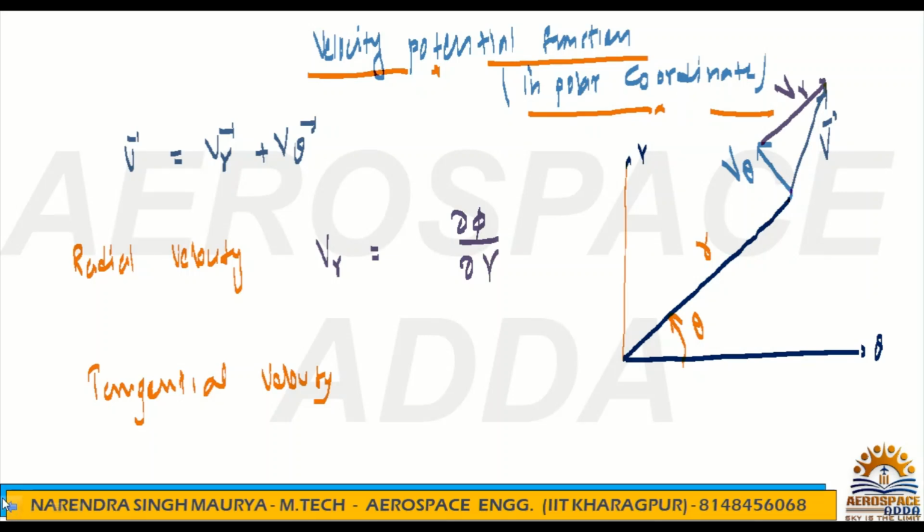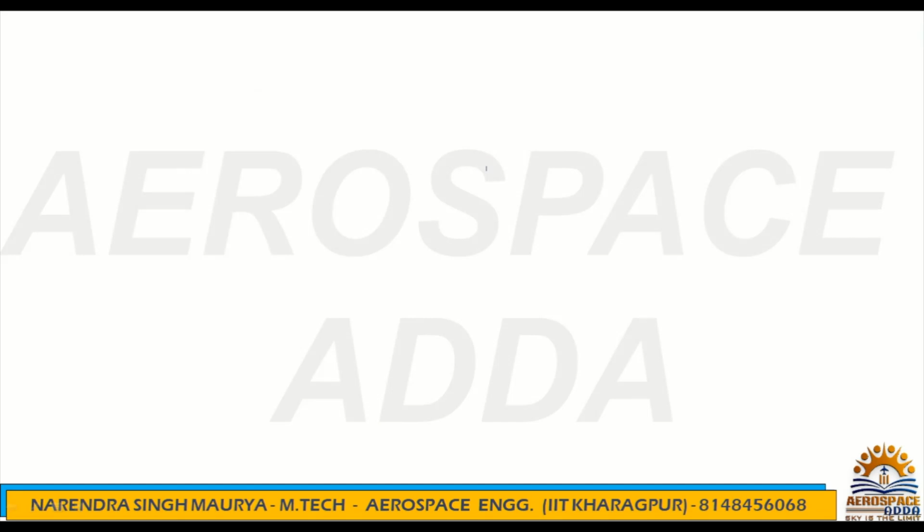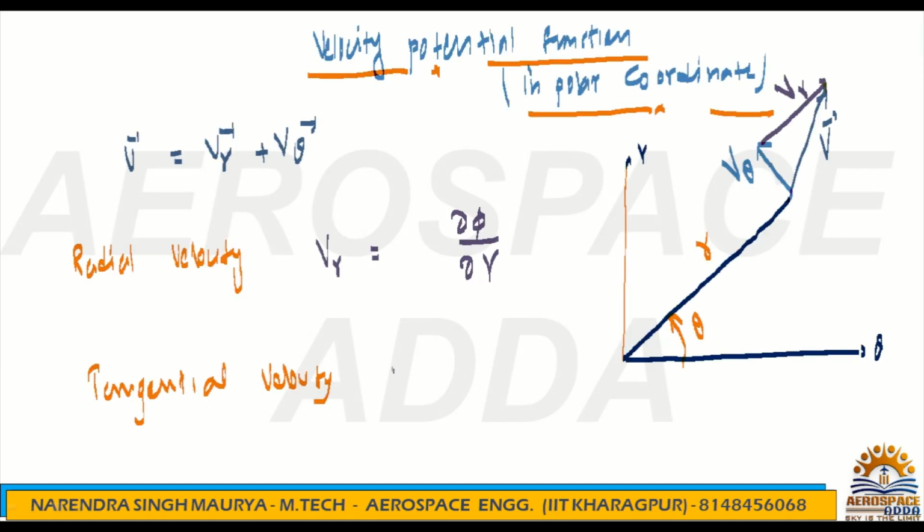And this is the same thing you have written, right? Like here also, if you are taking the derivative with respect to x, you will get the velocity component in x. The same thing you have to use for the radial component. And if you talk about v theta, obviously dou phi by dou theta will come. But as I told you in the case of the stream function also, if you are taking theta in the denominator, to make the unit proper you have to multiply by 1 by r also. So now this unit will be correct.